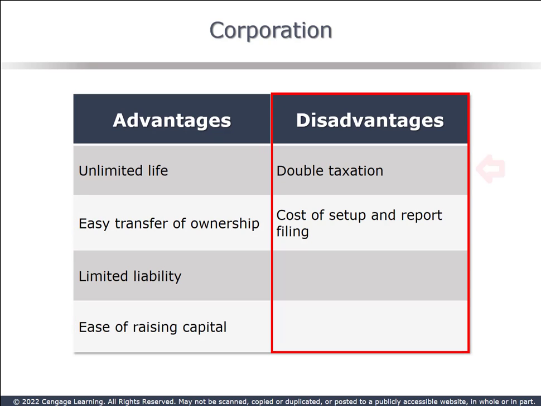But corporations' profits face double taxation, once as a corporation and again as dividends are paid to the owners. And the cost of setting up a corporation is significant, as well as the continuing regulatory requirements for filings with the SEC, notices to shareholders, not to mention compliance with Sarbanes-Oxley.